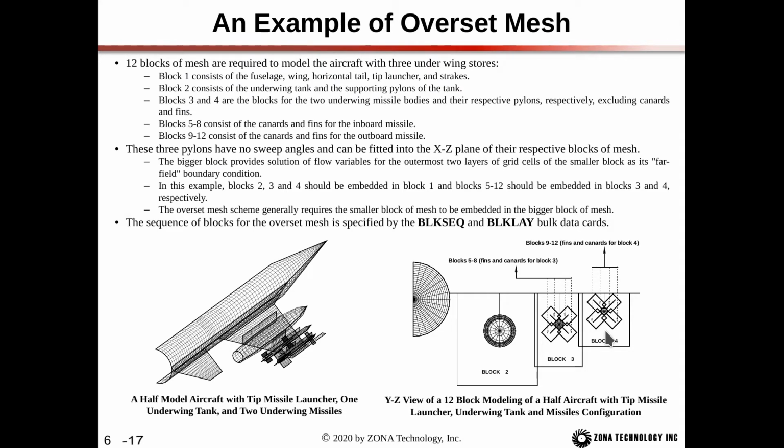The 3 pylons, okay, let's ignore this statement here. The proper way to do this, as I said earlier, is to rotate this block by 90 degrees. So with this block, locally, the Z direction is this way, and then the Y direction is this way. So in that instance, this pylon here is actually a horizontal surface. And then we have the same story for blocks 3 and 4. So the pylons are horizontal surfaces locally in their blocks.